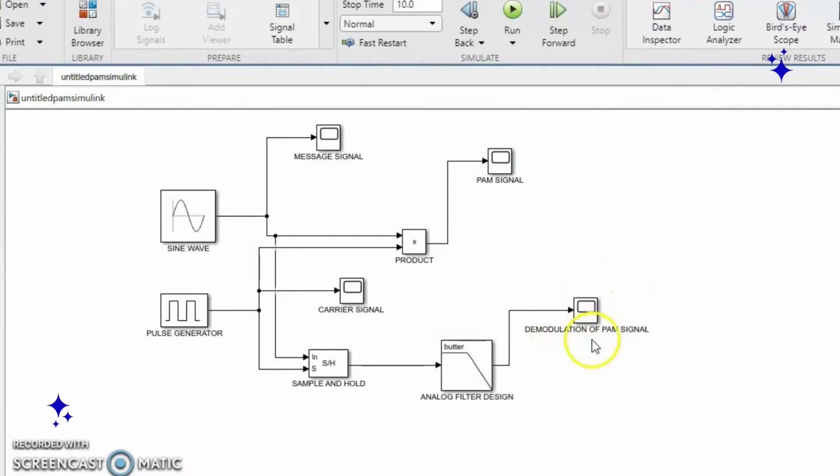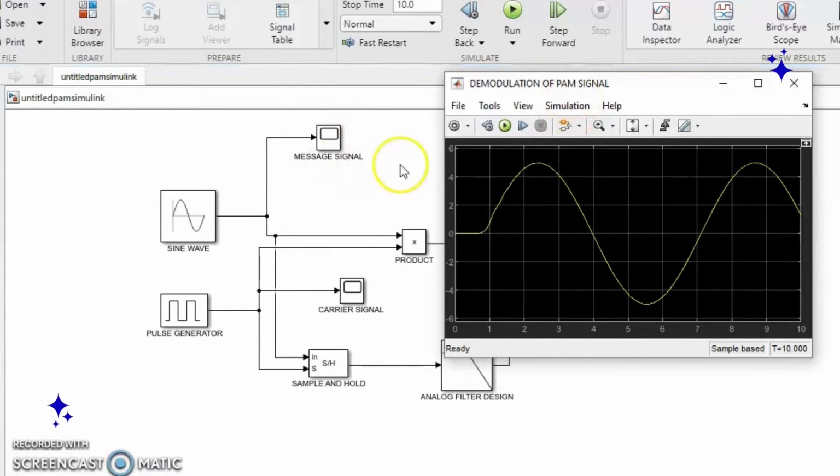For the demodulation of PAM signal, we get the same as the message signal. As the conclusion, we can say the carrier amplitude value will not change anything of pulse amplitude modulation signal, whether the carrier frequency is higher or lower compared to the message signal. It can also be observed that the amplitude of message signal is different with the pulse amplitude modulated signal, but it has the same frequency value as the carrier signal.